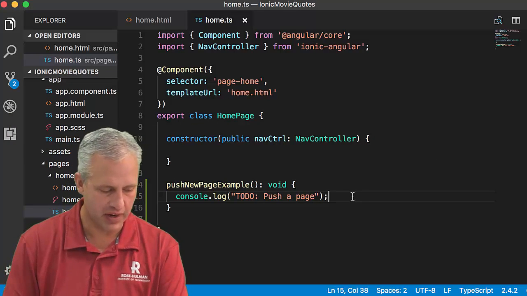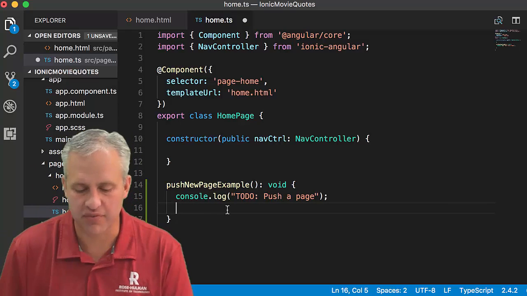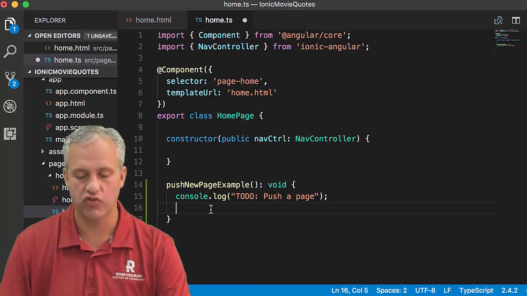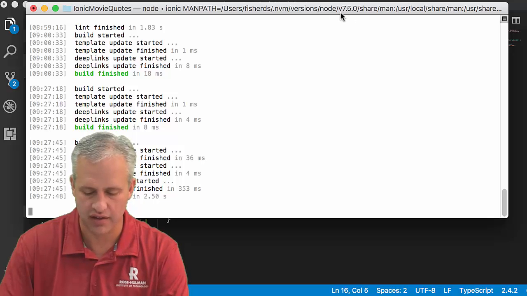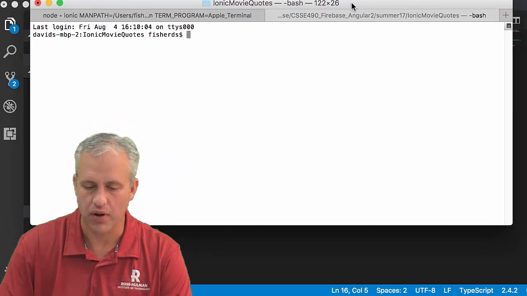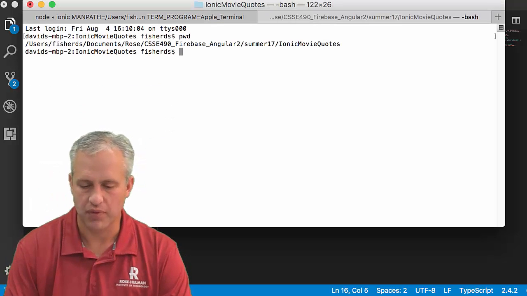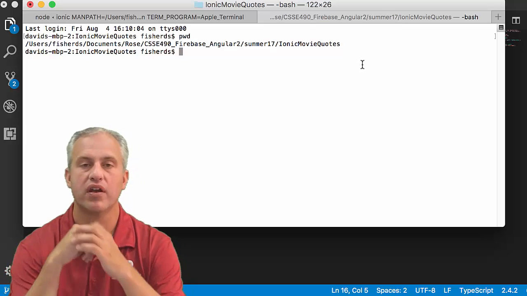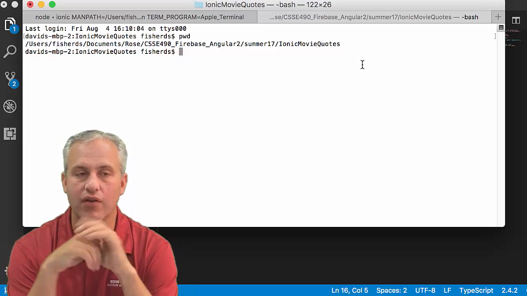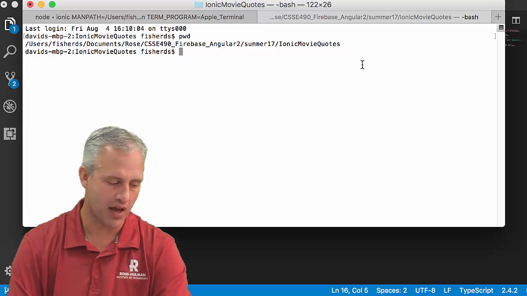Let's go ahead and push a page, which is also pretty easy. The only thing that makes pushing a page harder is we need to have a page to push to. So we're going to go open up the CLI again. And we're going to open up a new tab so that way I can kind of keep on serving. Making sure my new tab is in the right place. I'm just in the project folder. One nice thing about Ionic is you don't have to go into the services folder or anything like that. You just type all your commands from the top level.